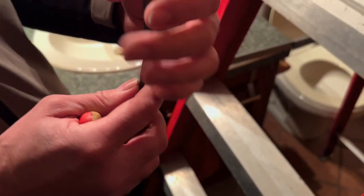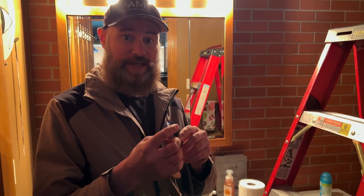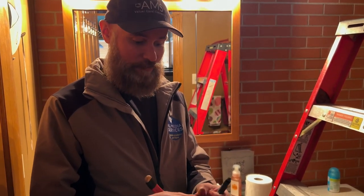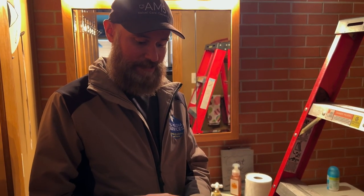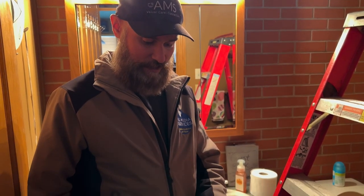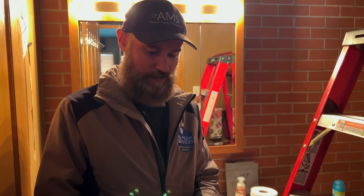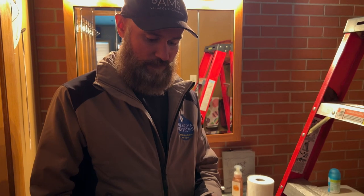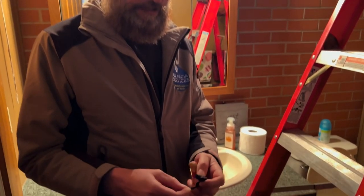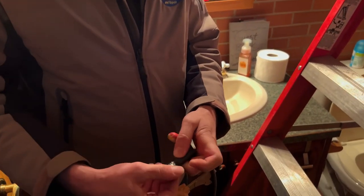So doing something like just dropping it onto the ground, you could put a little dent in there, and then now you're scrambling to try to find another cable. So I highly recommend putting some tape around the connection. Make sure it stays safe, especially while you're doing the actual installation of it here. So I'm just going to take a little bit of tape and put it over that end, so if I do happen to drop this connection on something or it gets pushed up against something, it's going to be protected.